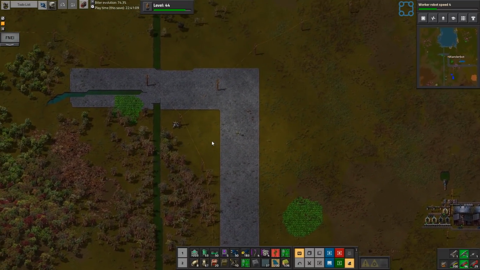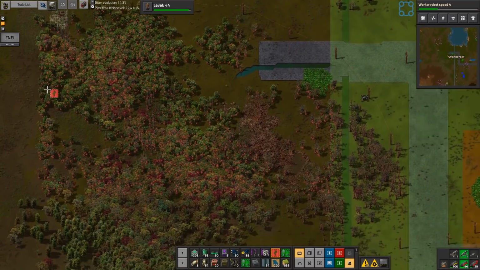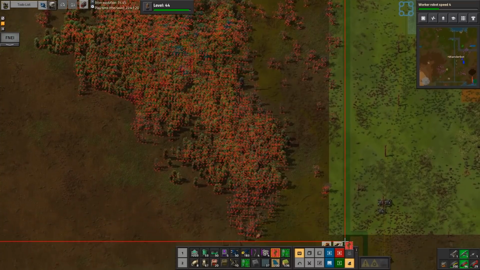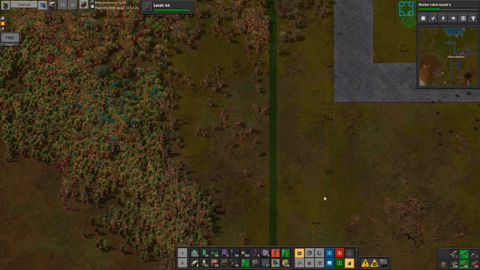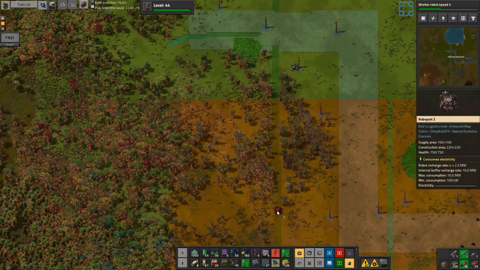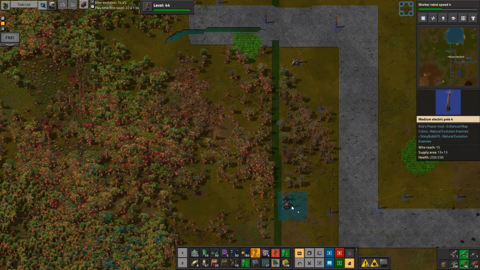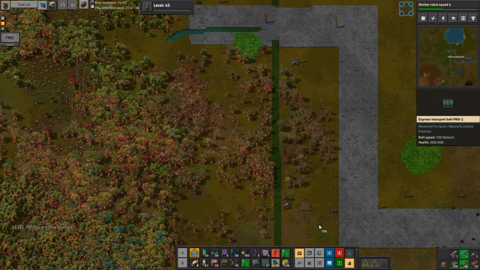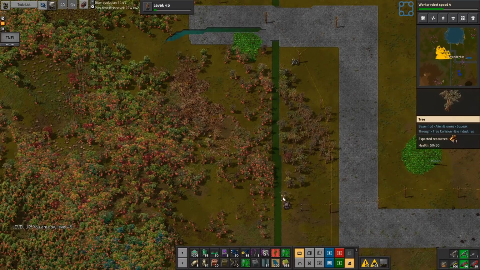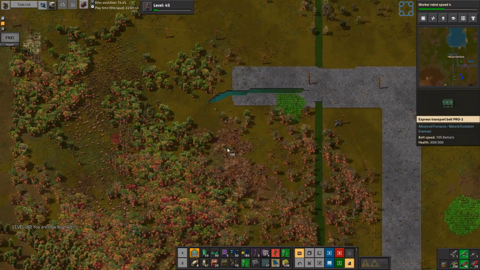See, why did Wander start so early? Because I was playing with my friends. Ooh. There's trees here. What the hell? Actually, yeah. Let's just get rid of a bunch of that.